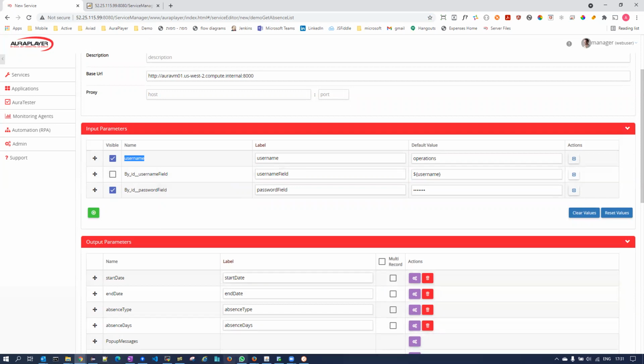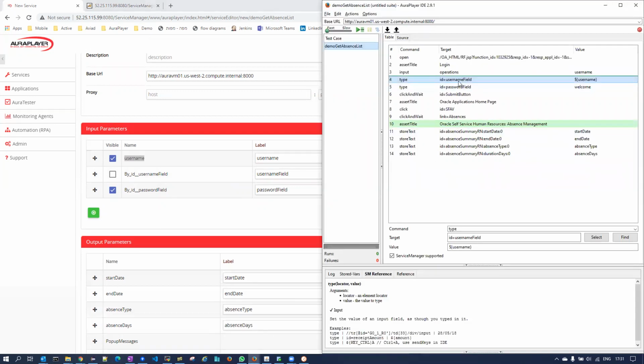In this case, I replaced the value of the type command with the value of the input parameter, and the reason I did that was because I wanted to change the name of the parameter, but I can do that in any command. I can put the name of the variable and ask the player to resolve it in any value that I have over here. And there will be several cases where I will be using it, and we will see it in some of the following sessions.